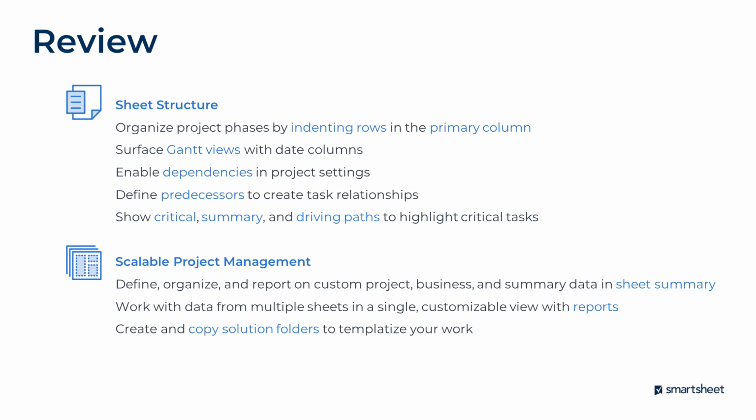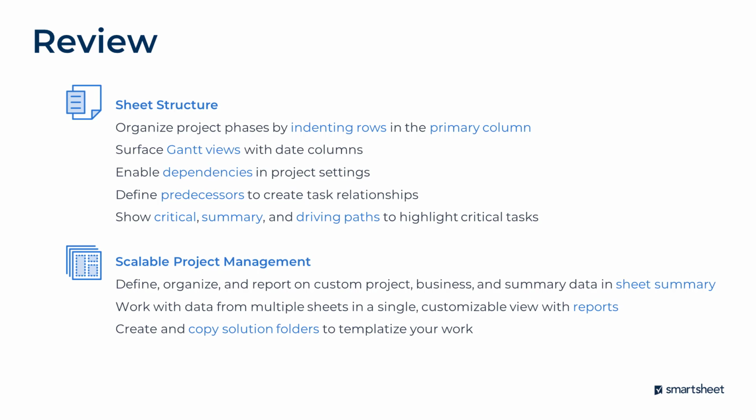So starting at the beginning, talking about sheet structure. Make sure that when you're setting up a project sheet, you are enabling additional capabilities. So indenting rows in the primary column to organize your project phases, as well as incorporating date columns, which are going to power your Gantt views.